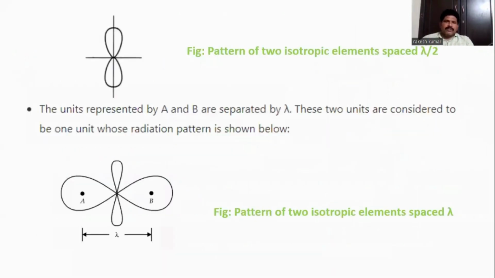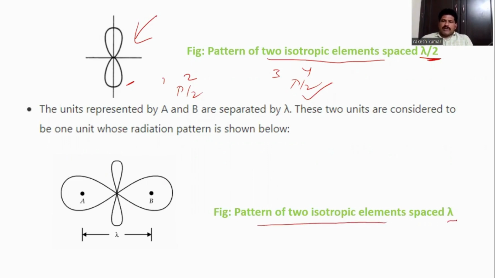Okay, now let us see here. So this radiation is nothing but, from the expressions we can get, due to two isotropic antennas separated by lambda by 2. In our example, elements 1 and 2 are separated by lambda by 2, and similarly 3 and 4 are separated by a distance of lambda by 2. So this is the radiation pattern for two isotropic elements separated by a distance of lambda by 2. And similarly, we have considered 1 and 2 as A and 3 and 4 as B. Okay. So this is the pattern of two isotropic antennas separated by, now, A and B.